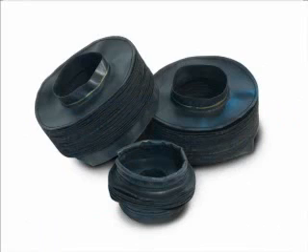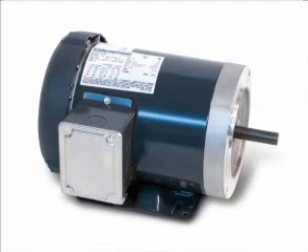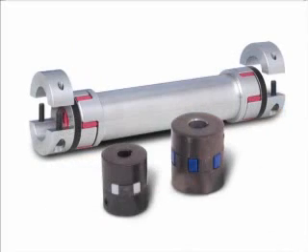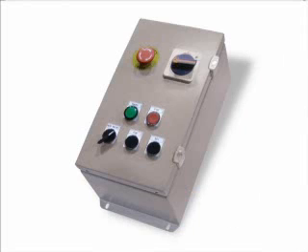Enerpac offers an extensive selection of accessories to complete your system. High-quality bellow boots help protect load screws from dirt and debris. Optional, easy-to-mount screw ends are available. A wide selection of motors and C-Face adapters provide the connection and right amount of power. Limit switches and encoders for complete system control. Coupler and shafting options increase versatility of system interconnections.